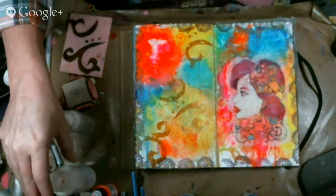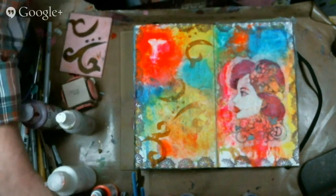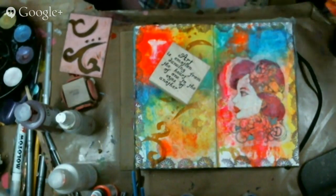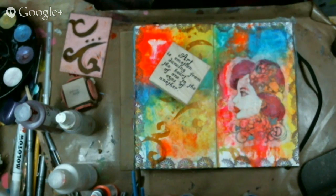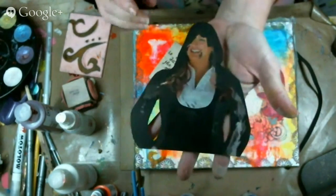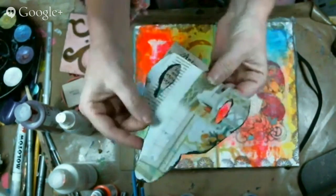And you can buy the really cheap ones. You could also take magazines, and you can cut out an image in a magazine and use it as a stencil. Let me show you what that looks like. When I do that, I always use packing tape over it. Excuse me while I do this. Here's a stencil that I made out of a magazine. You can actually see the cheese from the magazine.